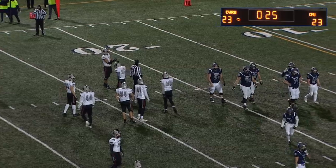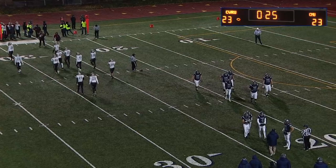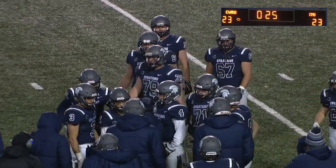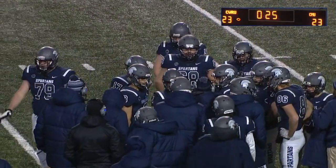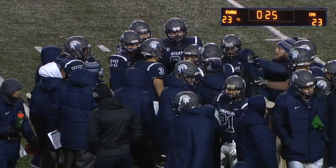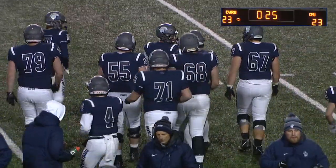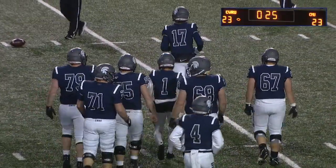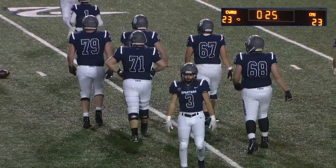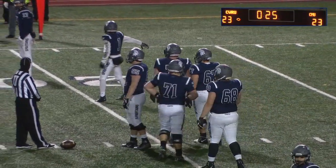Case calling the timeout — they want to think about this. We kind of thought along the same lines in the first half and look what happened — Carnegie Mellon drove down and put points on the board. You're just trying to run the clock and play for overtime in this case, and a guy can score through — gets you 20 yards — that totally changes your mindset. With it being a tie game, any score here will win the game. You're probably going to have to get down to the opponent's 30-yard line to have a shot at a field goal.